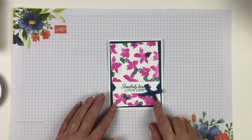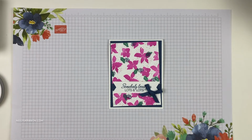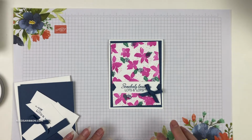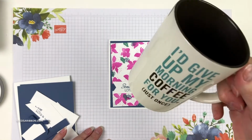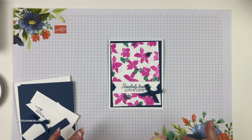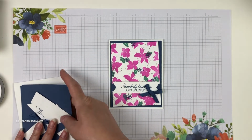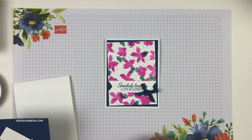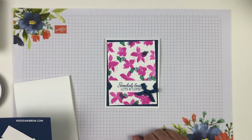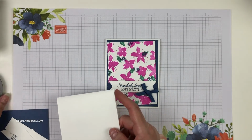So let's get started. On this card, I made my own background paper. That is one of those techniques that I fall in love and out of love. I've been doing it a lot lately because I did not order a lot of the designer series papers. I just didn't, so I've been making my own using this technique. This is not a new technique. On the card, I do not use any dies, folders, or big machine work. It is pretty much just straightforward stamping and a little punching, which you wouldn't even need. I have pre-cut my pieces to save some time today.